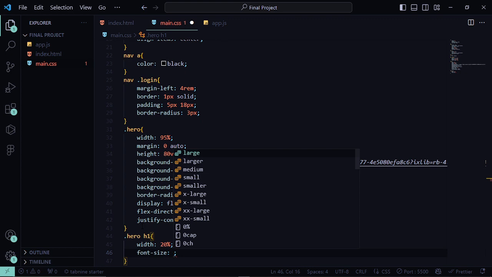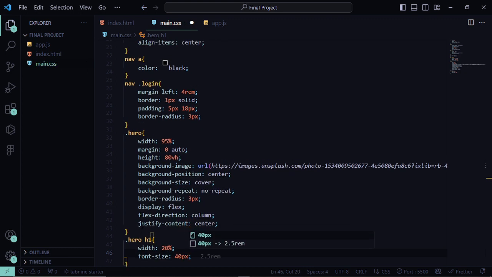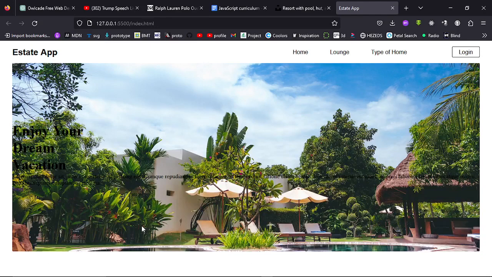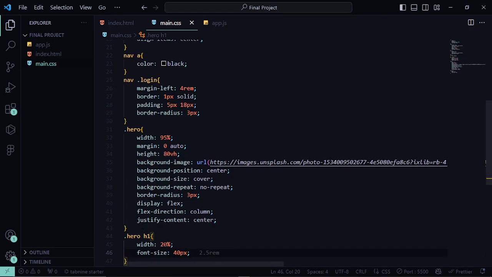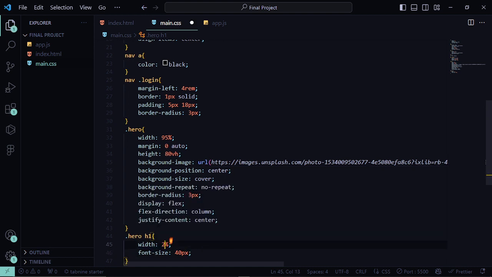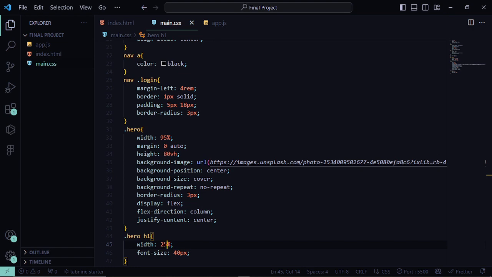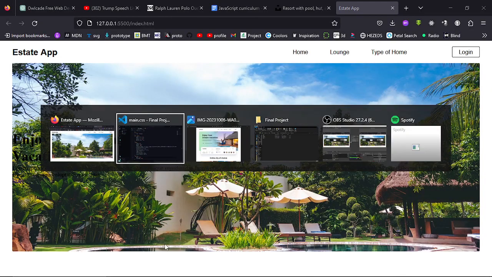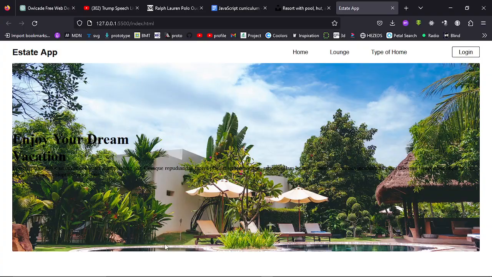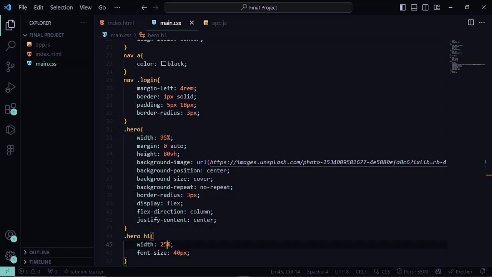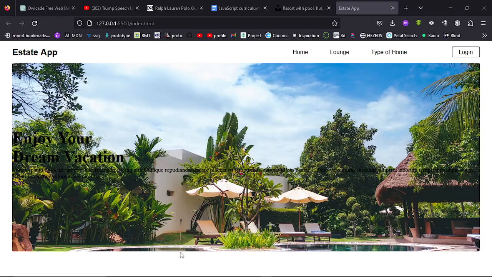Let me say 40 pixels now. And then increase the size again to about 25%. Okay, I think our font is still too small. Let's increase the font a little bit to about 45 pixels. Okay, so we have what we're looking for.